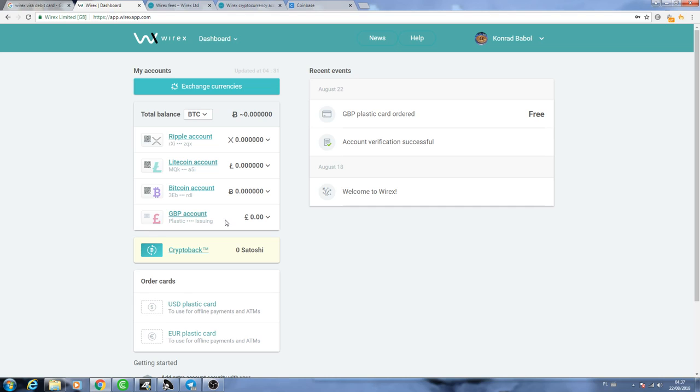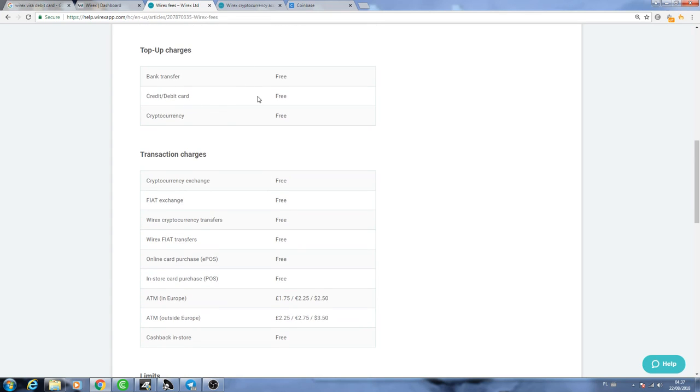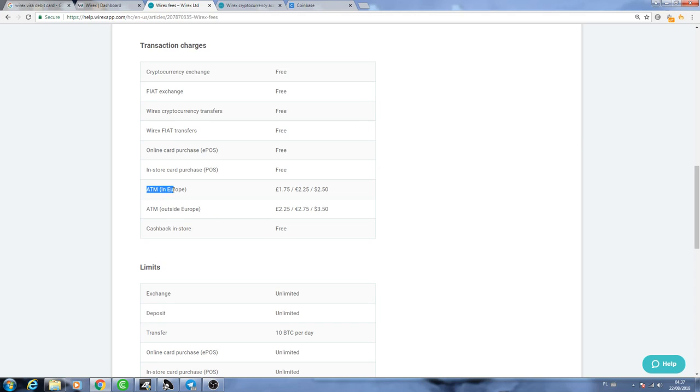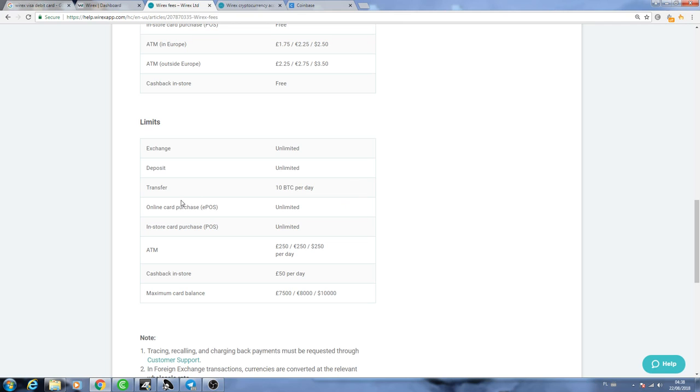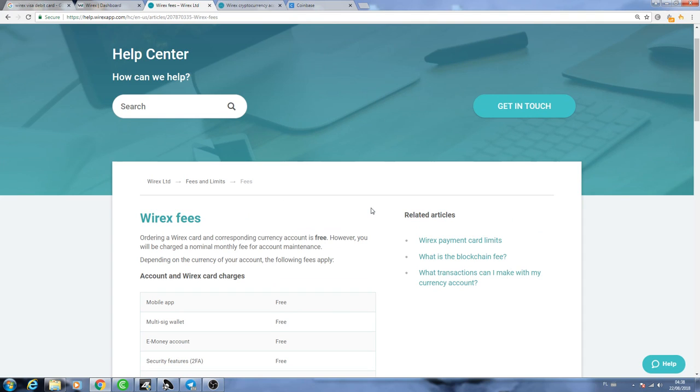Yeah, so there are no fees for using it unless you're using a cash machine to withdraw paper money. And there are some little fees, obviously, if you go to a different country and pay with a different currency, so they will be charging maybe a little fee for the exchange, which is normal with Visa.